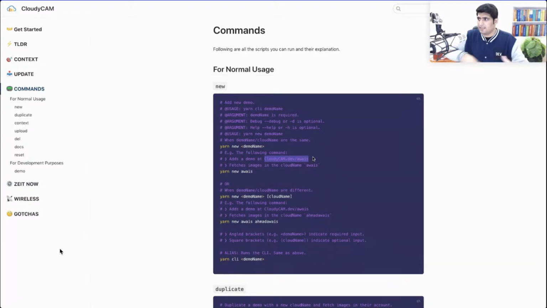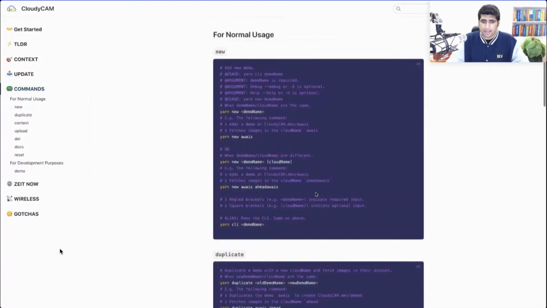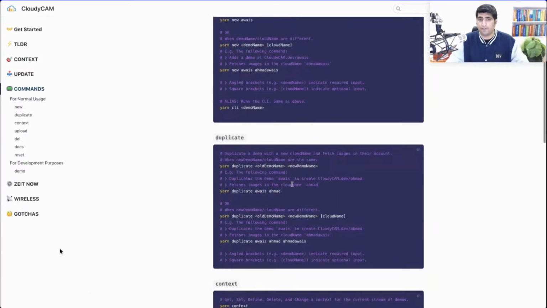You see, these are a lot of steps, and I needed to be able to do these in less than 15 seconds. That is why I depended on building the CLI based on Node.js, where you just do your new avs, and it takes these 3 images, does all of this, and creates a cloudycam.dev avs page for you. And you could also do fun stuff with it. For example, let's imagine having a demo with 2 people who got 2 pictures taken at the same time, with 2 persons in one picture.